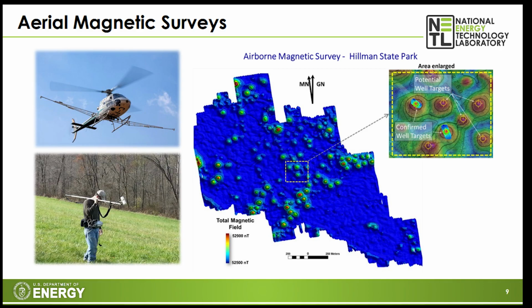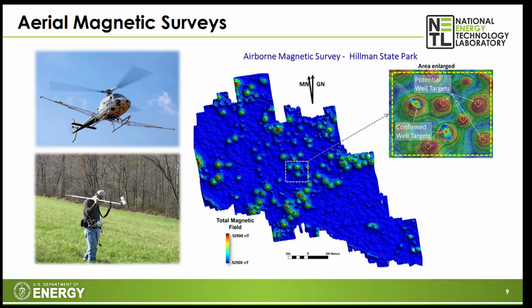So my good colleague Jim Sams has been very active in that kind of area as well. Basically, NETL flew a helicopter over Hillman State Park and a few other areas of interest around Pennsylvania and in the South as well. They flew a high-sensitivity aerial magnetic sensor that sends an electromagnetic pulse onto the ground, and whatever bounces back to the sensor is essentially from any kind of metal. It reacts to the magnetic pulse.